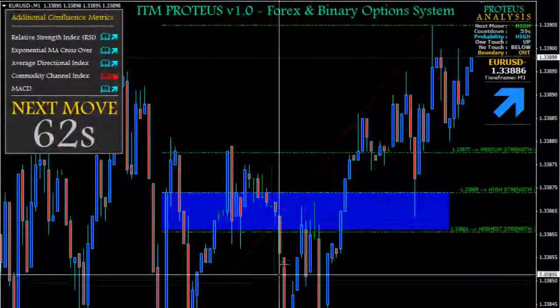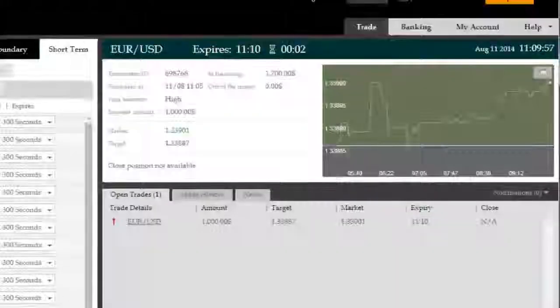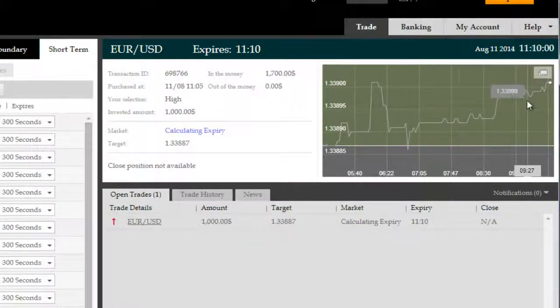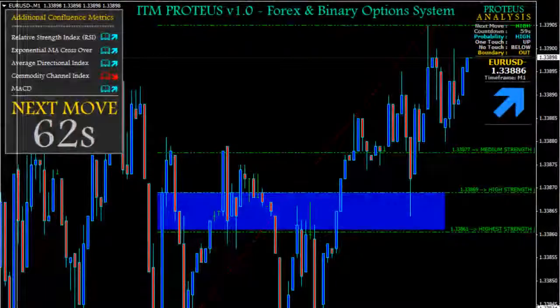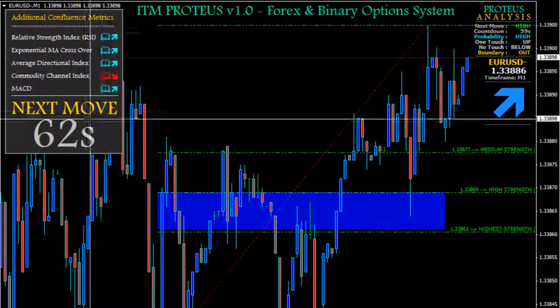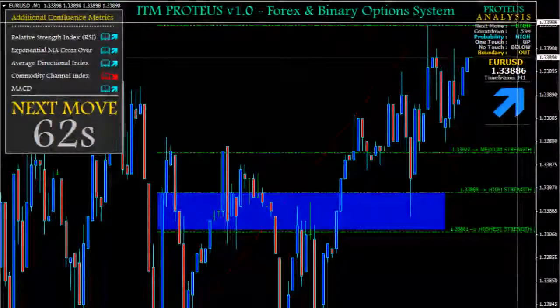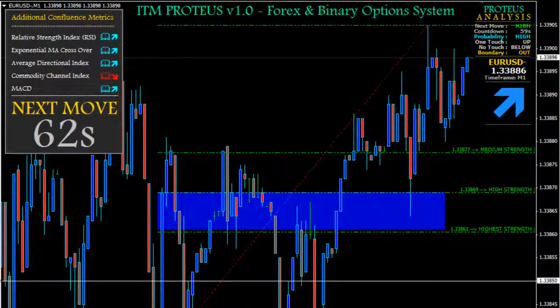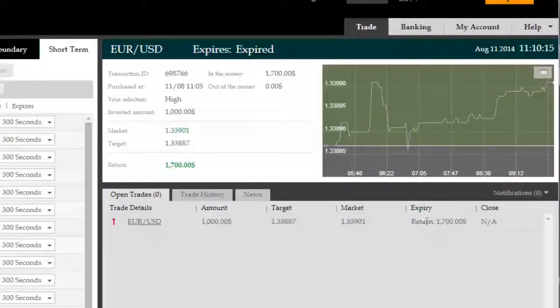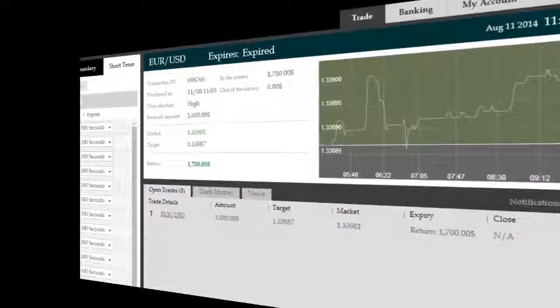The trade is due to expire shortly. The most appropriate way to use ITM Proteus is to take a trade on the 5-minute time frame, if you're trading 5 minutes. The most appropriate way to engage in 5-minute trading is to take a trade based on the following rules. Never start a trade if it's the start of the hour or if it's 30 minutes in. So for instance, if the hour is 1400 GMT, do not take a trade at 1400 and do not take a trade at 1430. When you do take a trade, the moment it expires, you wait one whole 5-minute interval for the next trade you want to take.